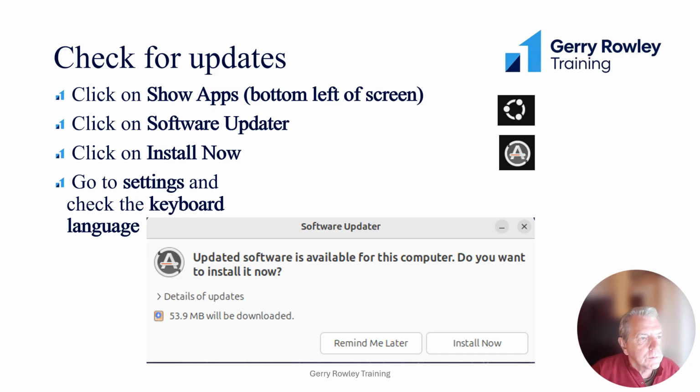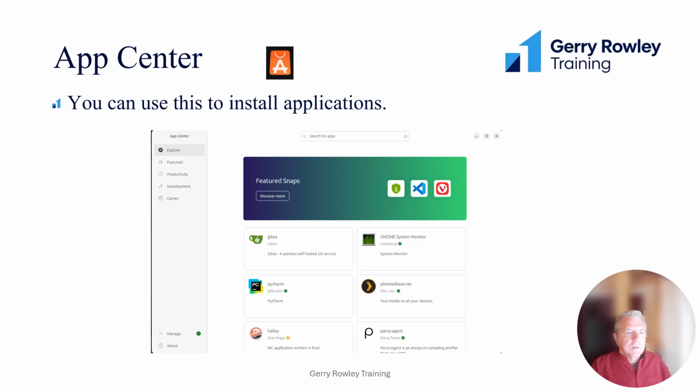In previous versions of Ubuntu or Linux, you got a default American keyboard, but when you were installing the Ubuntu, it should have asked you what your keyboard is. But if you haven't, there's a settings option in the show apps that will let you change your keyboard layout. I'm using a UK layout. The App Center is on the docking station as well.